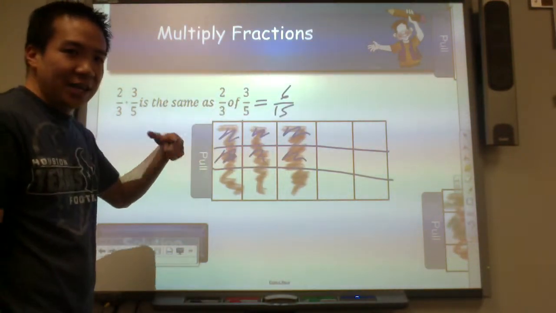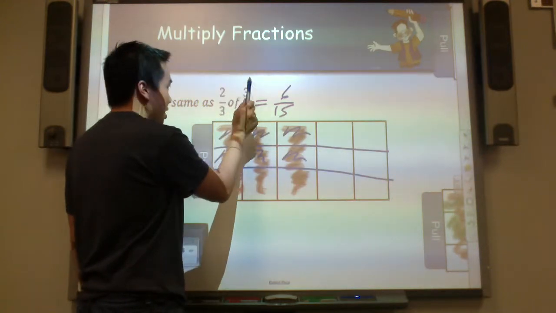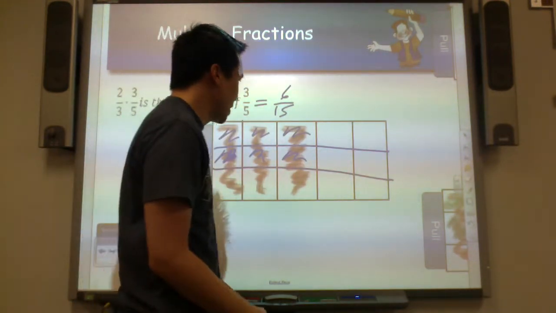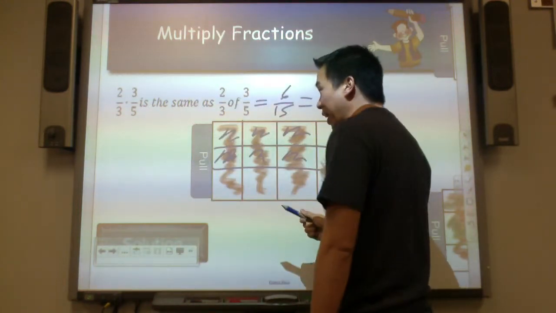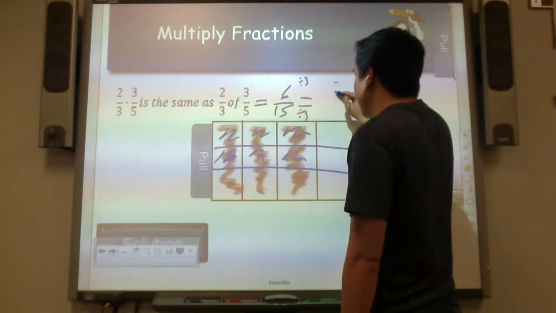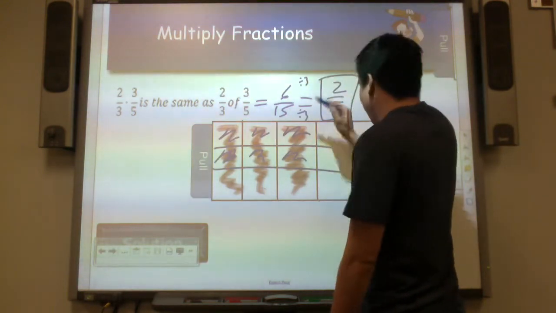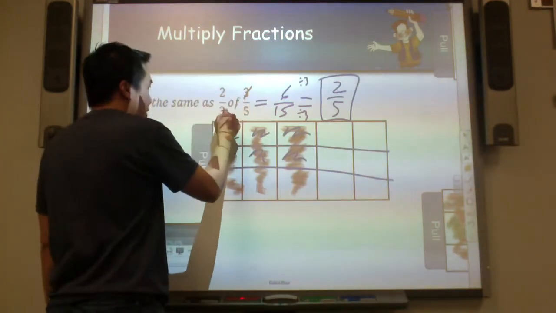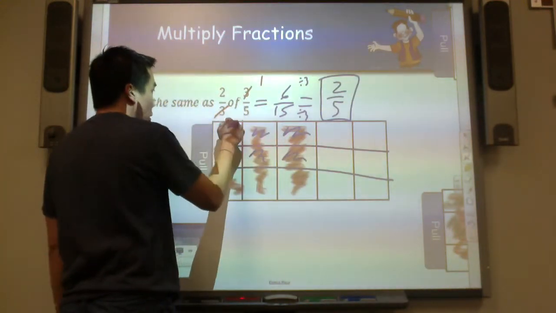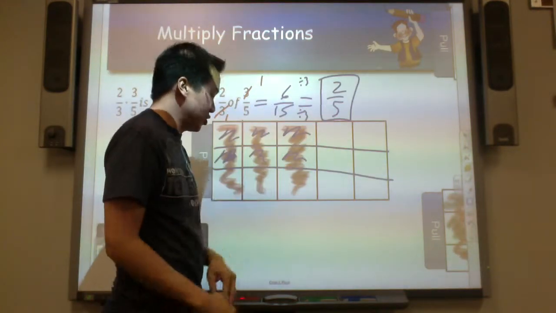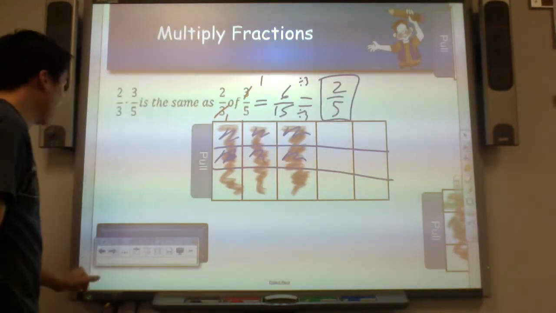Multiplying fractions, that's no problem. Top times top is 6. Bottom times bottom is 15. 6/15. But you can simplify this by dividing both numbers by 3. Sometimes you have to simplify, 2/5. If you like the cross simplification, 3/3 is 1 whole. 2 times 1 is 2. 1 times 5 is 5. 2/5. Let's keep on going.